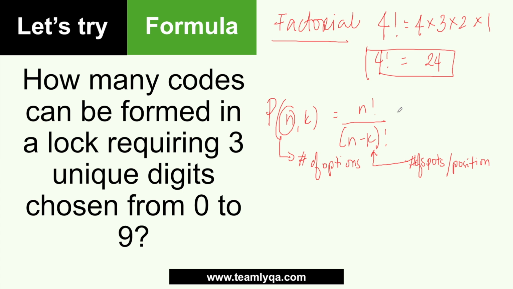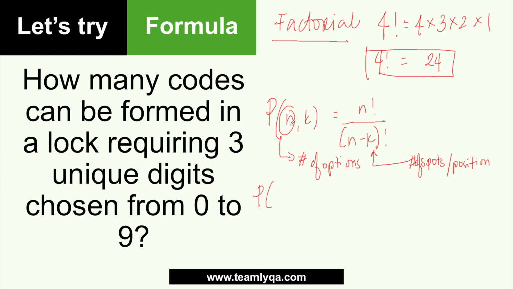So, for example, if you are forming groups of 3, this will be 3. If you're forming groups of 4, this will be 4, and so on and so forth. Okay? So again, n would be yung number of options na pinagpipilian, and yung k would be kung ilan yung pwesto na pupunuin mo. So in our problem right here, we're going to substitute yung formula dun sa given. Now, kung isusulat ko in this form, this would look like this.